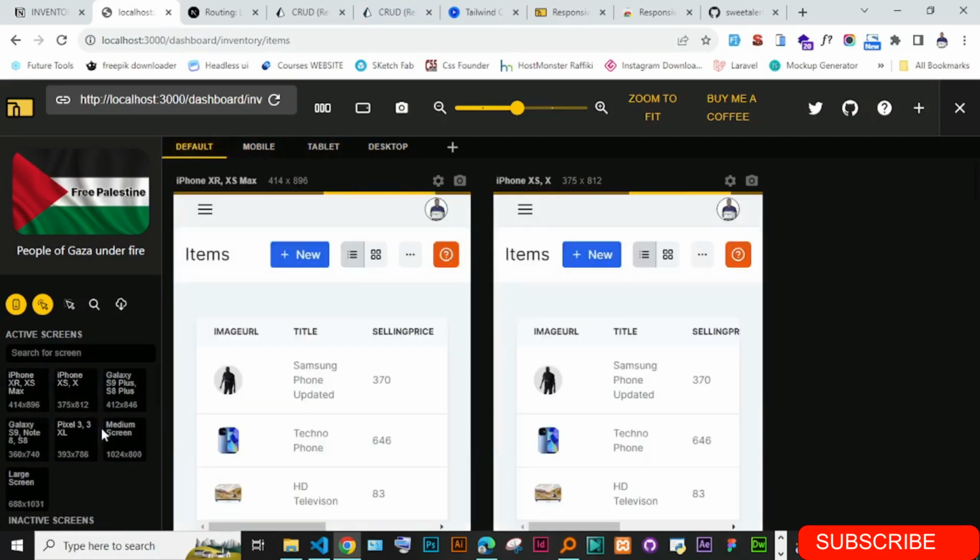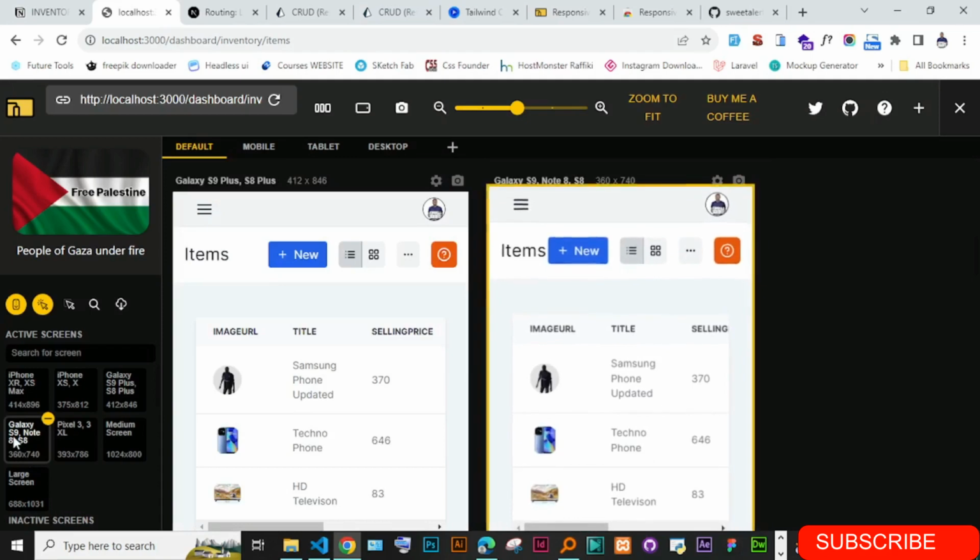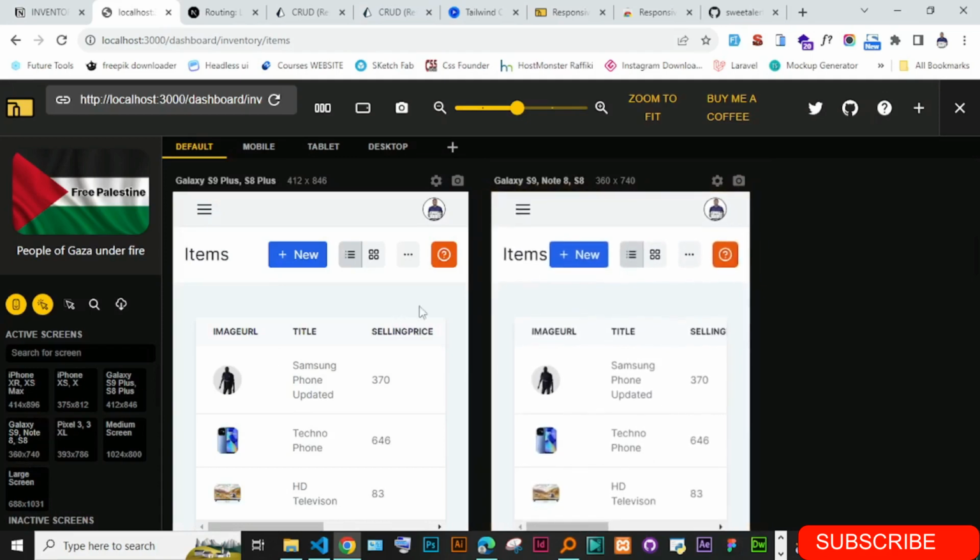Let's look for the small screen. I think S8 is big. I think iPhone X is the only one that is small. I think there is also Galaxy S9, which is this one. Okay, this one. So we must make it look good on this one.